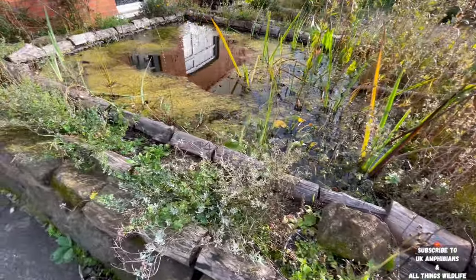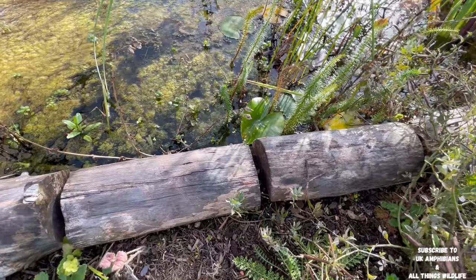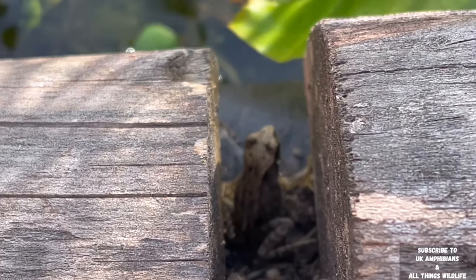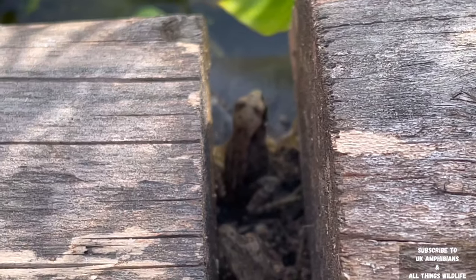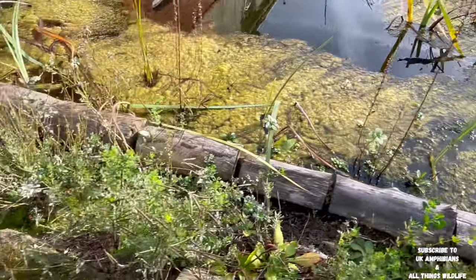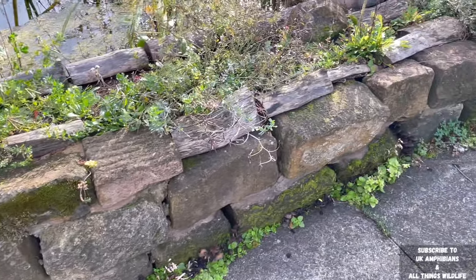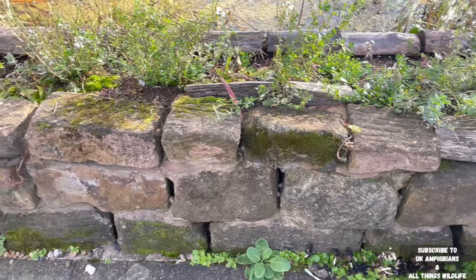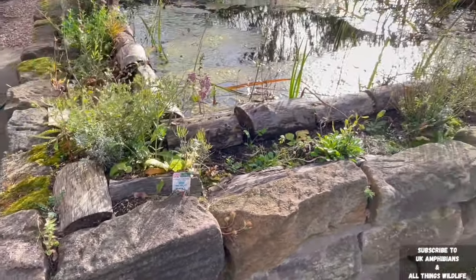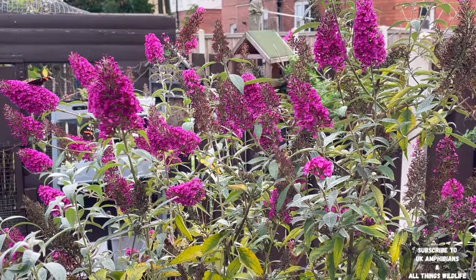Looking around the edge of the pond today, we showed you earlier plenty of fungi growing where all the wood is. Here we can just spot another little baby common frog that's morphed this year from the tadpoles — he's looking nice and big and healthy, so he will hopefully come back in the next few years to breed. If you haven't seen how we built our hibernaculum and wildlife pond, check out part one — all the stone area here is our hibernaculum, which we built when we built the full pond.